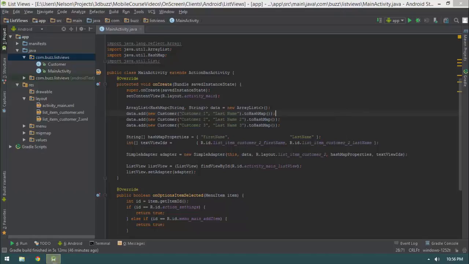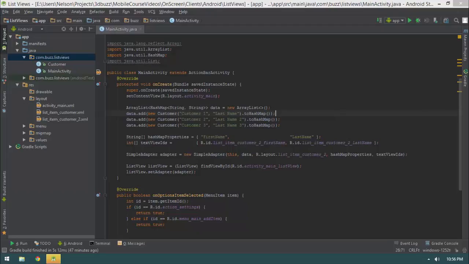Alrighty, so we've taken a look at the two main adapter types in the Android SDK that we can use kind of out of the box. There's actually a third one called the cursor adapters, but we haven't talked about cursors yet, so I'm not going to worry about that too much. The cursor adapter is very similar to the simple adapter, except it uses a cursor instead of an array. What I want to do in this video, though, is I want to create my own adapter.